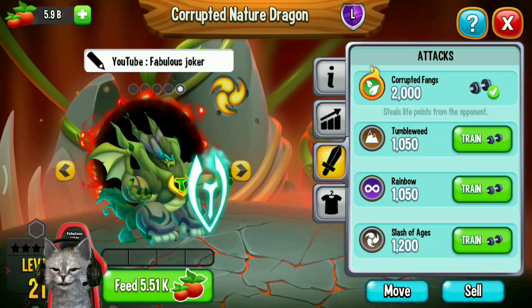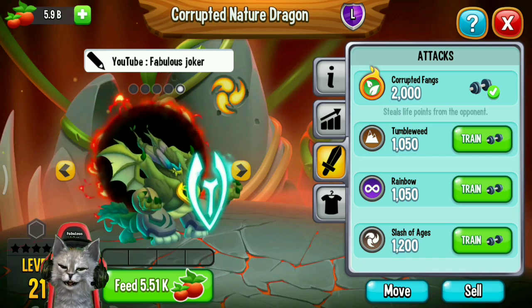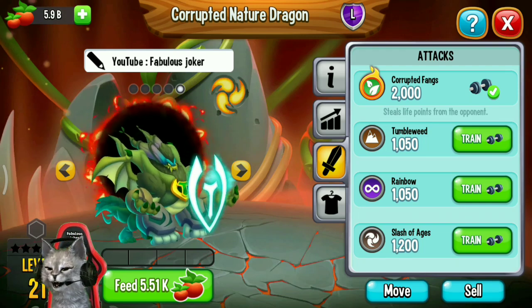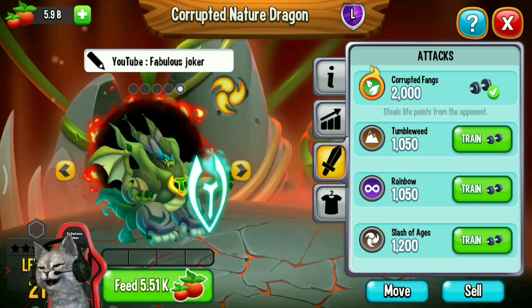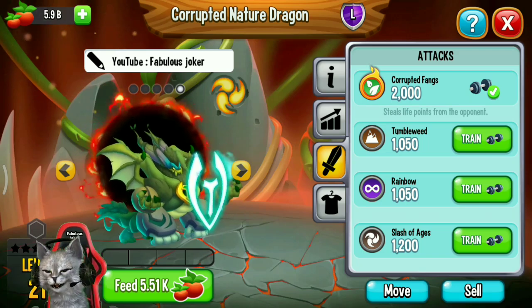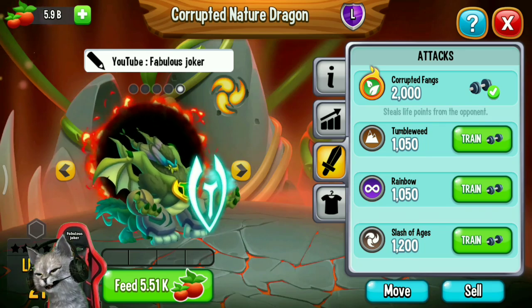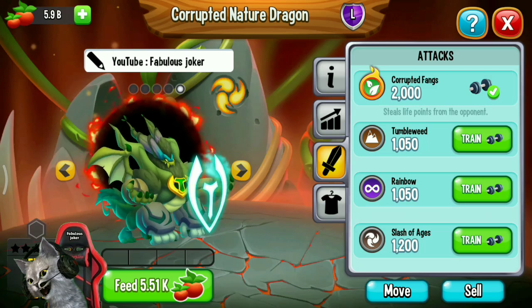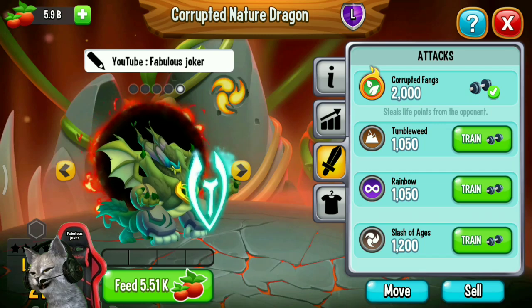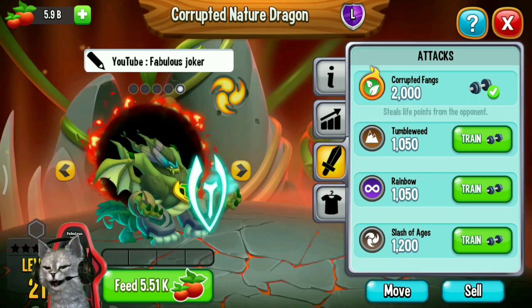And this is the skill of corrupted natural dragon. On his natural elemental skill, he has a special skill that can steal life points from the opponent and can deal 2,000 damage. And the earth element has tumbleweed that can deal 1,050 damage. And the legendary element has rainbow skill that can deal 1,050 damage. And the primal element has slash of edge that can deal 1,200 damage.